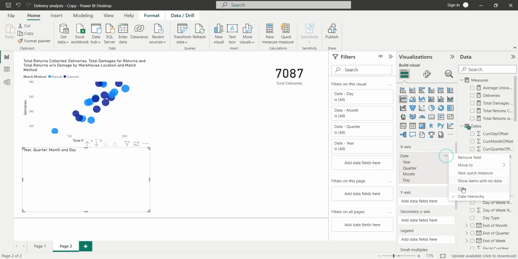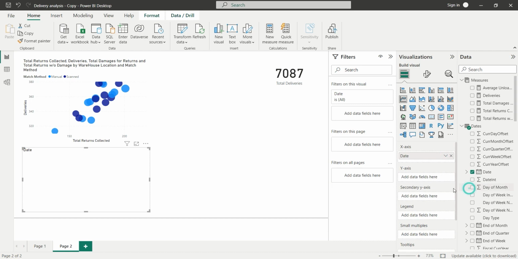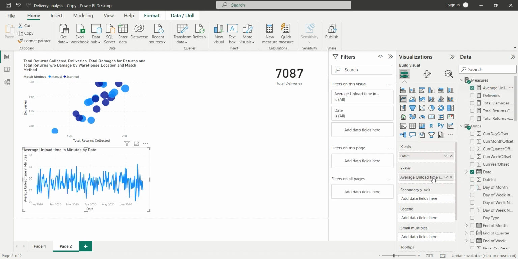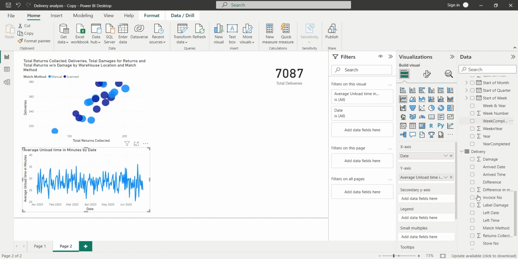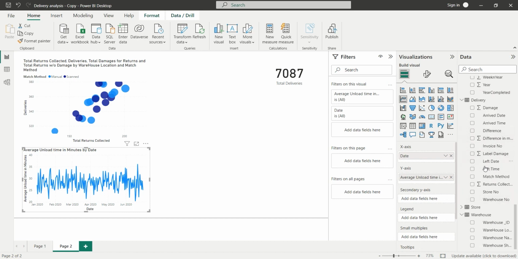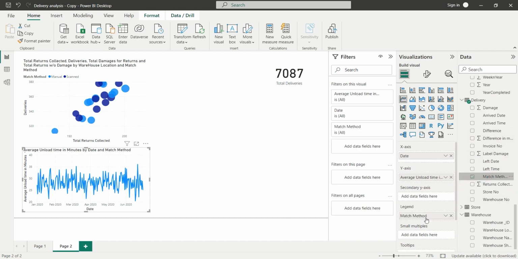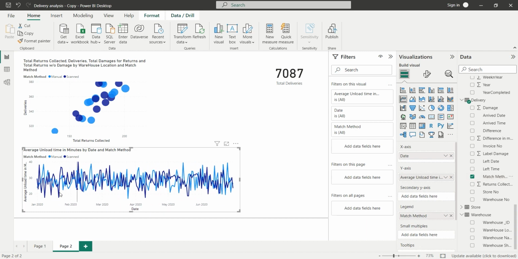In the y-axis we will keep the newly created measure, and in the legend we will keep the match method. So as you can see, the visualization has been created, and when you hover over it, it will show the average for manual and scanned methods day-wise.